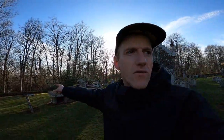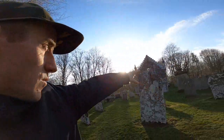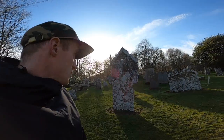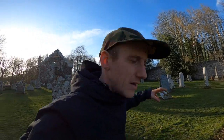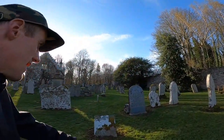We saw the footpath going round the other side. And then down here it's over towards the main House of Dun entrance. If anybody comes to the House of Dun and you're walking in the entrance, if you turn around you'll actually see this abandoned wonder on the hill at the opposite side. It's been so cool today to come to this on this short video and see that wee bit of the House of Dun garden, and just imagine how grand it must have been back in the day.